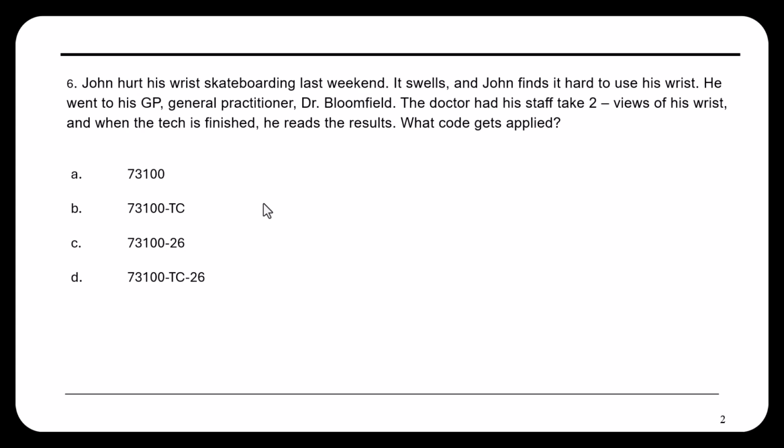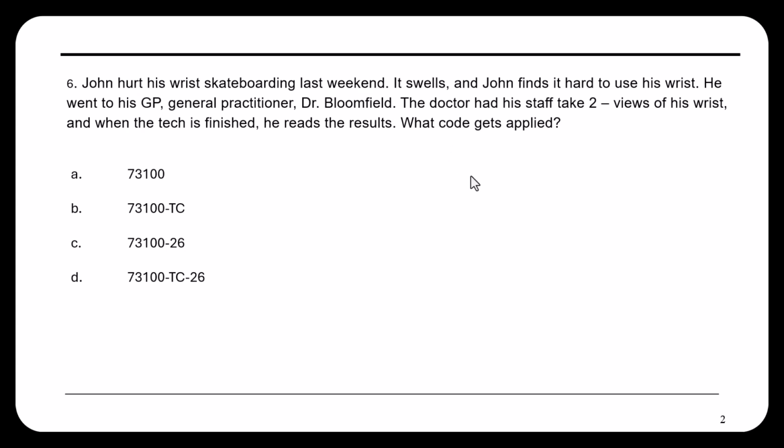Well, before we even pick our keywords out, you can see that 73100 is in every answer. Do you need to look it up? No. We will, though, but you don't need to. What you can see here is that this one is going to ask you a question relating to modifiers. Do I need a modifier? Do I not need a modifier? Do I need 2 modifiers? So we need to figure out what these modifiers mean.